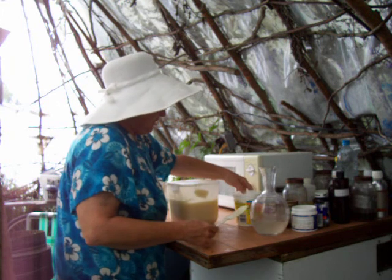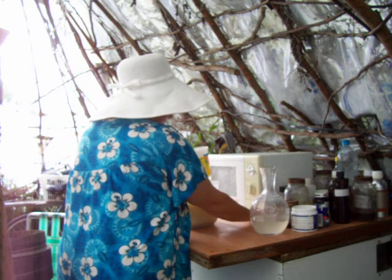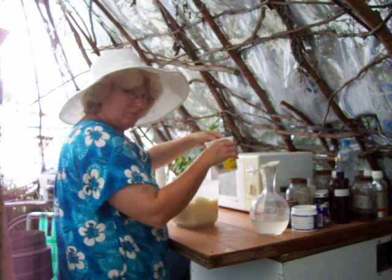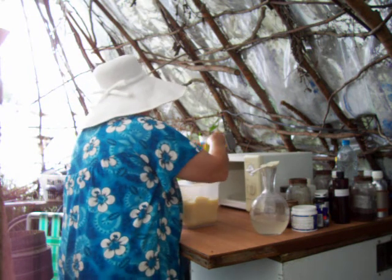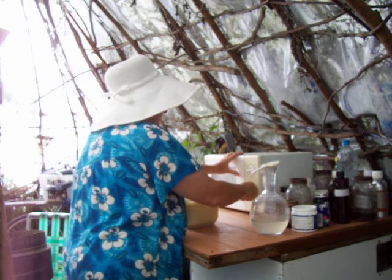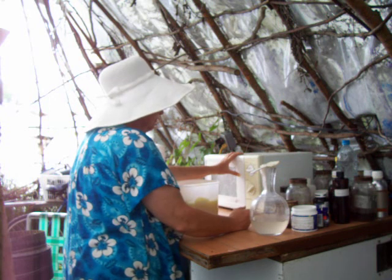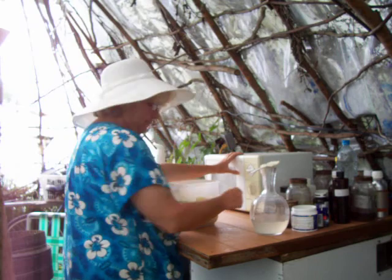Oh yes, and I have milk to add also. Uh-oh, mess making happening right while we speak. Okay, so this is the milk. I have goat's milk. I'm going to warm that up a little bit. Hey, why isn't it working? Not everything is perfect. We have to go back out here and see what we've done wrong.